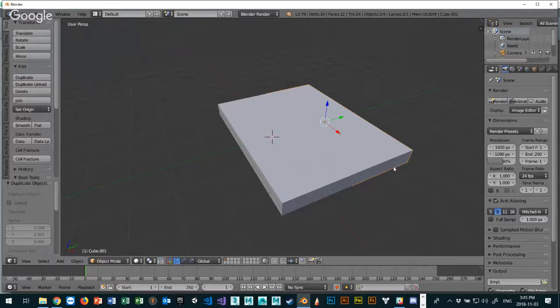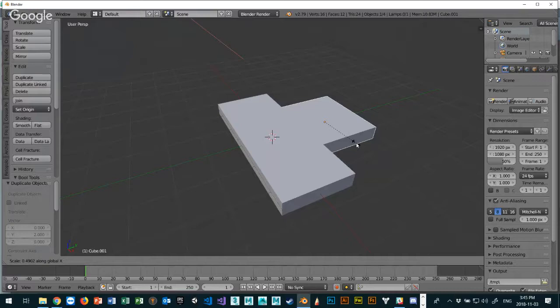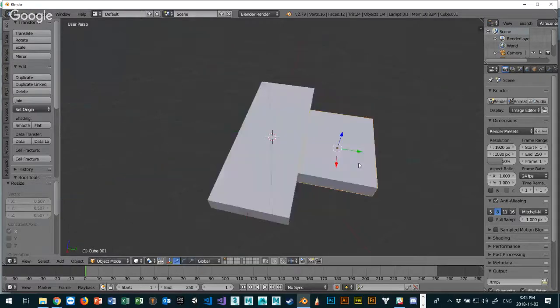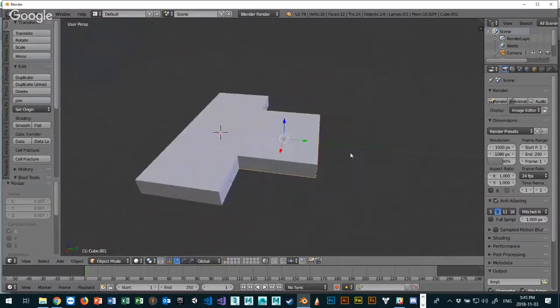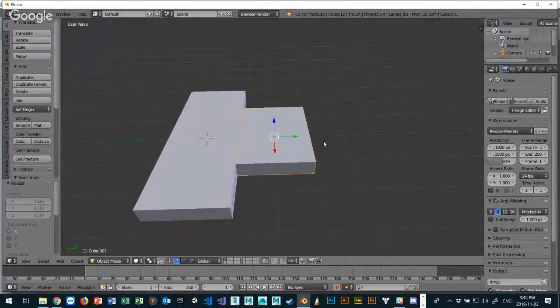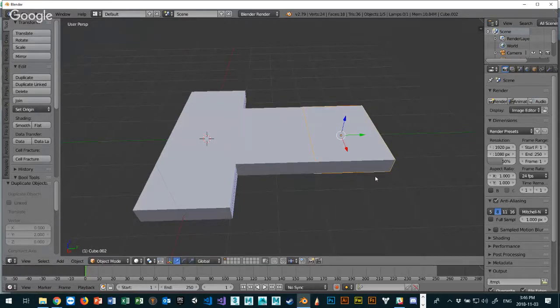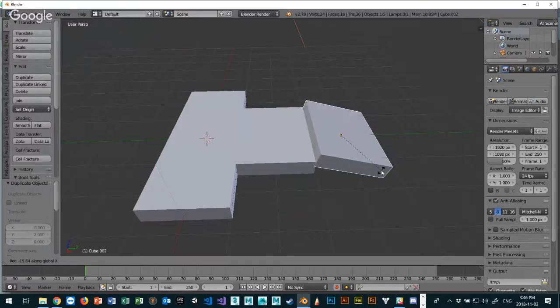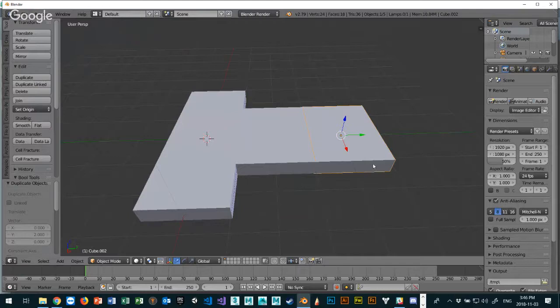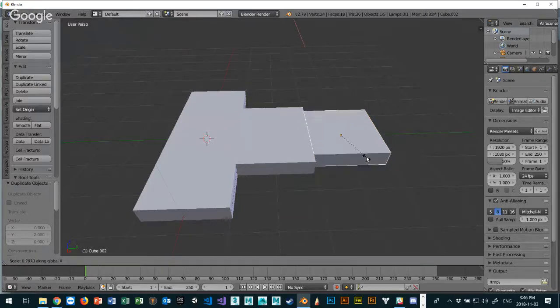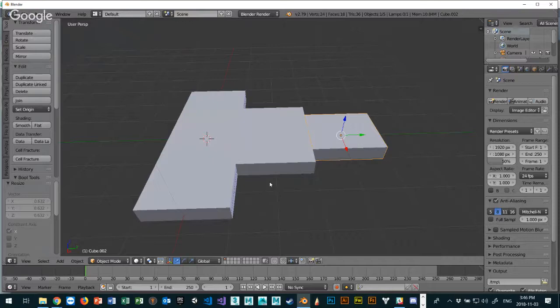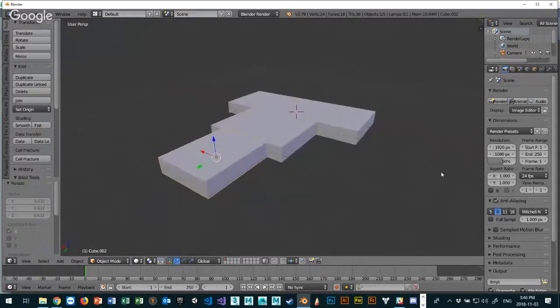I can scale across the x-axis some units. So I can start formulating what my object is going to look like, right? I'm blocking out my object, just like we did when we were drawing. Again, I can duplicate, Shift D across the y-axis, 2 units. Then I can press R across the x-axis to rotate. I don't want to rotate, I want to press S across the x-axis. There we go, I want to scale that in there. Okay, so I've got my basics for my ship, right?